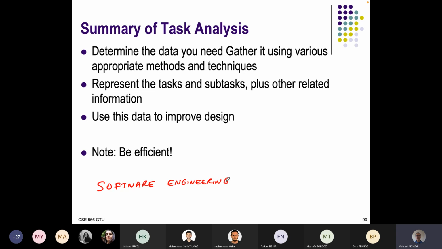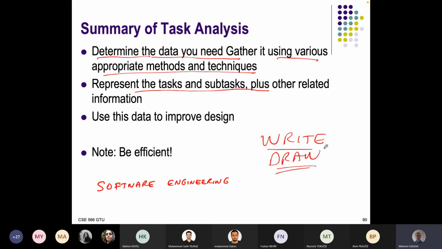So what we do is first determine the data we need to gather. We collect it using various methods and techniques and represent tasks and subtasks. Please document, so write and draw. So generate documents. Do not copy and paste.